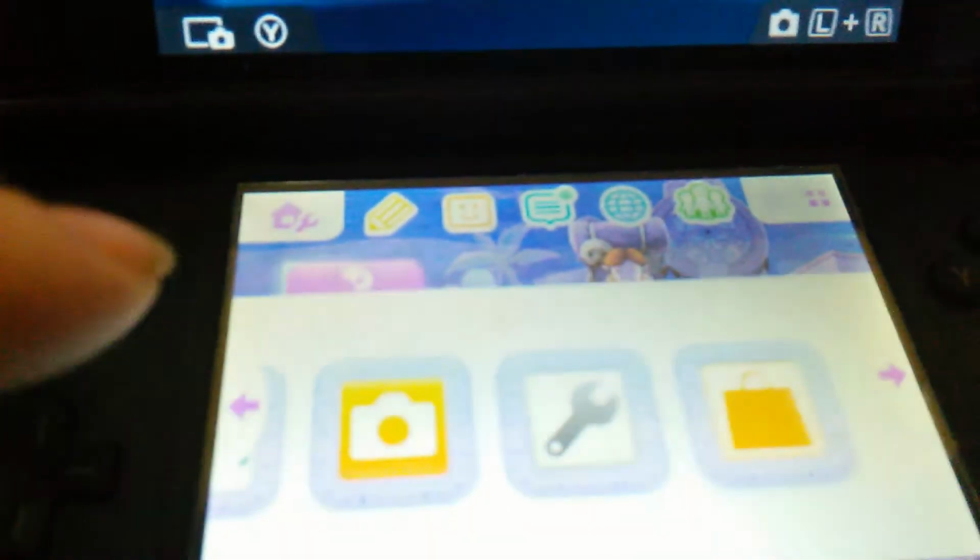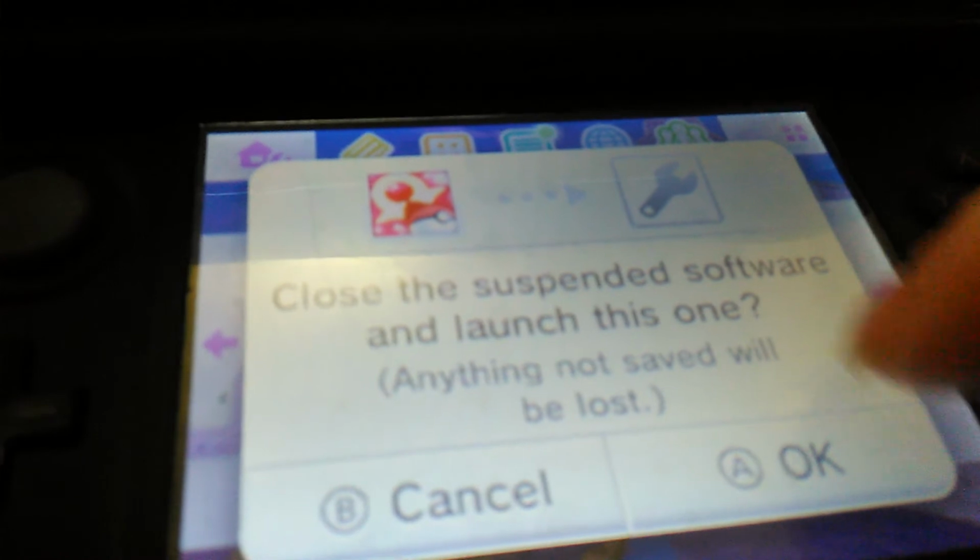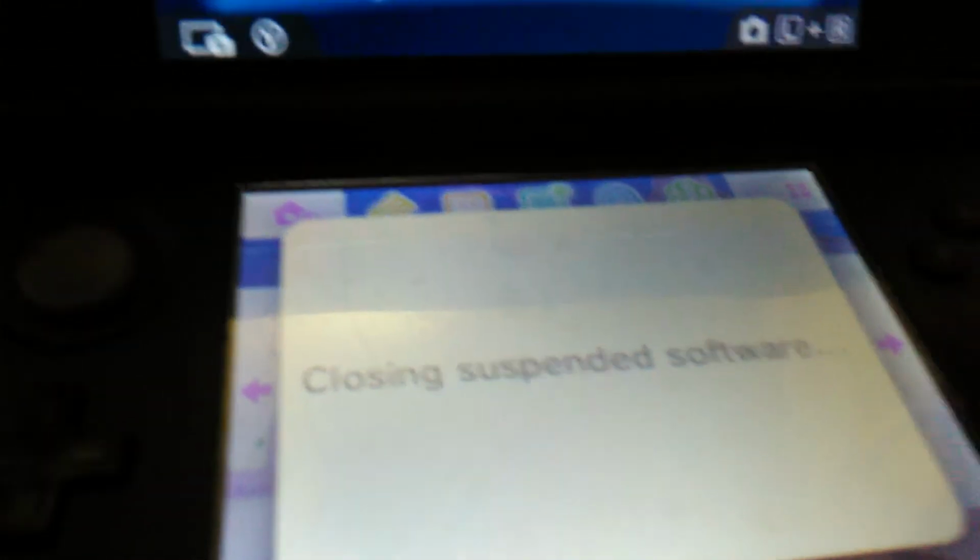Also, I'm going to show first, you can do whatever you want to now, like even close your software, because it's all done with the SD card, so you don't really have to worry. But I'm going to show you right now, this is the software you're going to need. You'll need the 9.0 software up to 9.5.